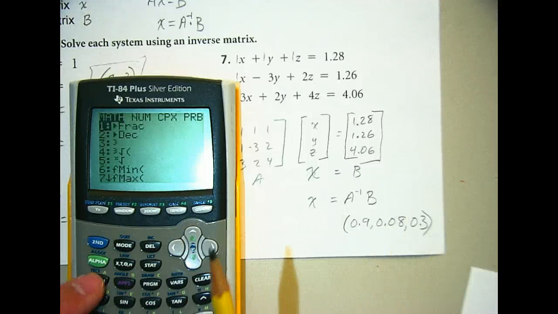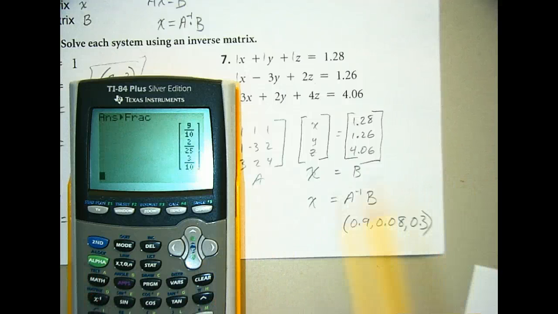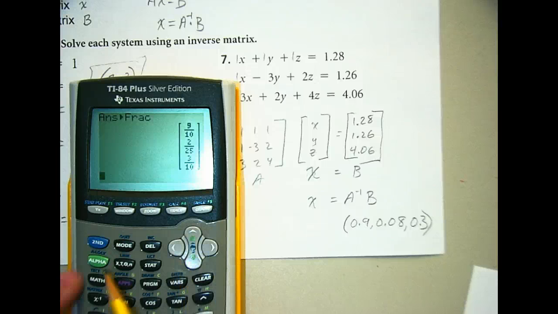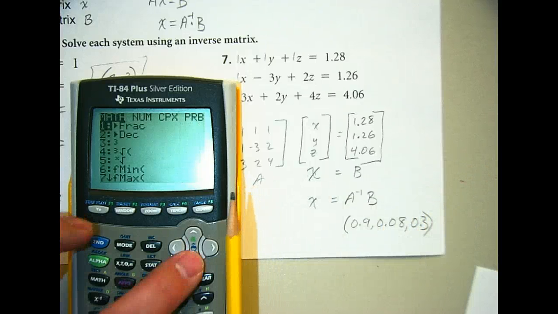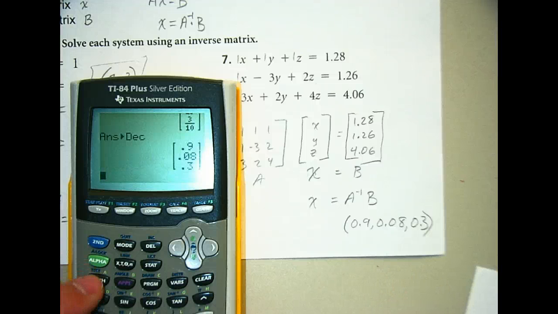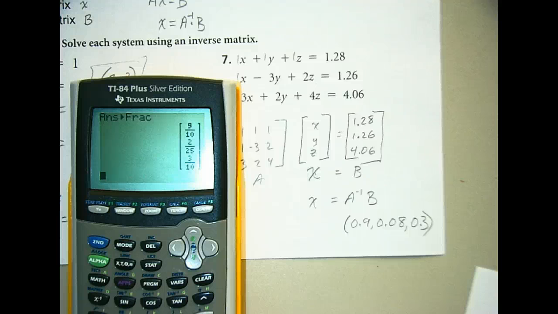And solution. We get the order triple. 0.9, 0.08, and 0.3. I'm not a fan of how the calculator lists that without the 0 in front. It's always good to put that place value in the one spot there. How many got 9 tenths, 800ths, and 3 tenths? Some of you have asked how you throw that into fraction form. Remember, it's just math, frac. You hit math, and then the fraction. Or back to decimal, math, decimal, and it goes to decimal form for you. Any questions on it?